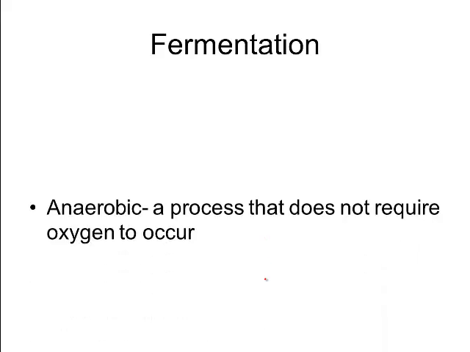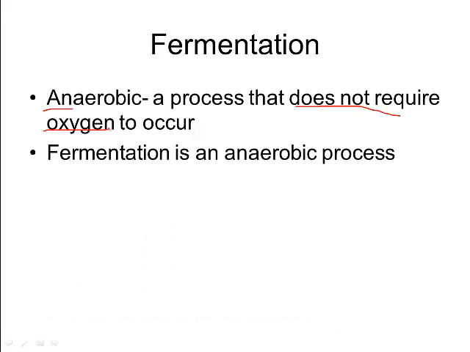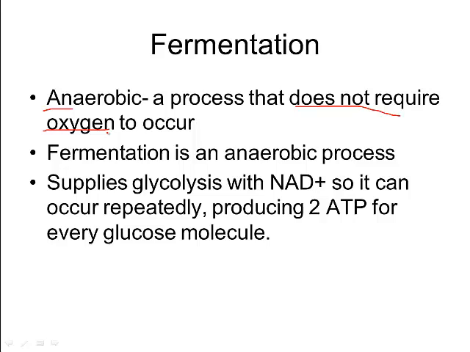Okay, so fermentation is an anaerobic process. So remember, when you put an A or AN in front of something, it means without. So this is a process that does not require oxygen to occur. So this is what's going to happen when there is no oxygen available. Okay, and basically the whole point of fermentation is it supplies glycolysis with the NAD+ that it needs, so that the process of glycolysis can keep making ATP.